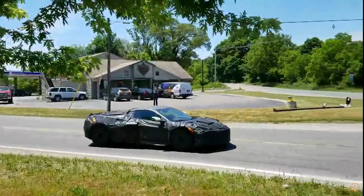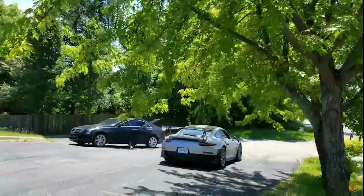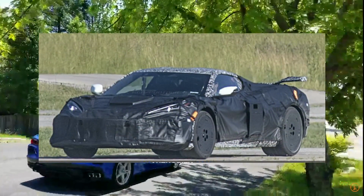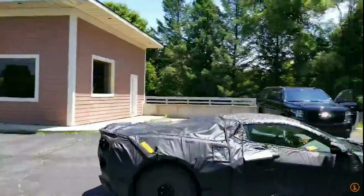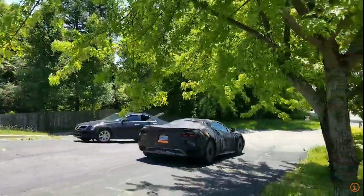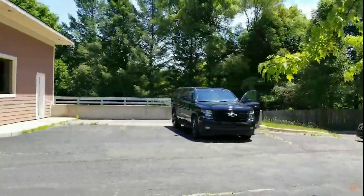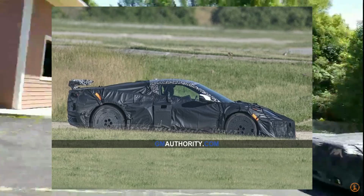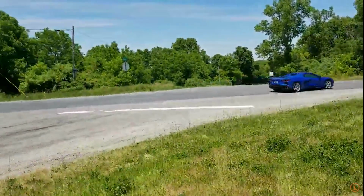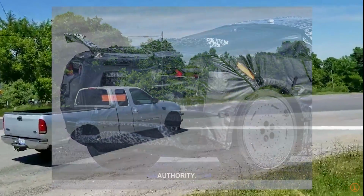So we've also seen some shots of the Z06 with its active Aero, that is with its rear wing. This leads me to believe that GM may offer this option as a completely different trim. I could be entirely wrong about this, I admit it, but that's the best explanation as to why other test mules don't have the Aero and this one does. First of all, thanks to GM Authority for these pictures. There's just so many angles which gives you such a good idea as to exactly what it will look like as a finished product.